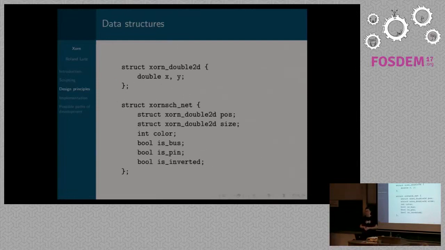This is a structure for a net. And you might notice that some very common things are not in this data structure. Like, for example, the bounding box of the object visually on the screen, or if the object is selected, or what nets this net is connected to, or what attribute objects are attached to this net.